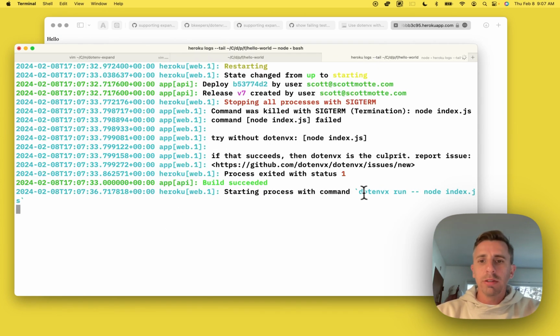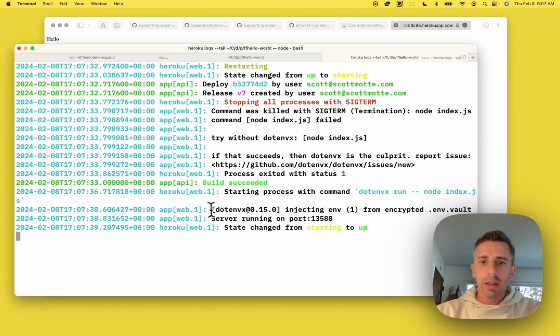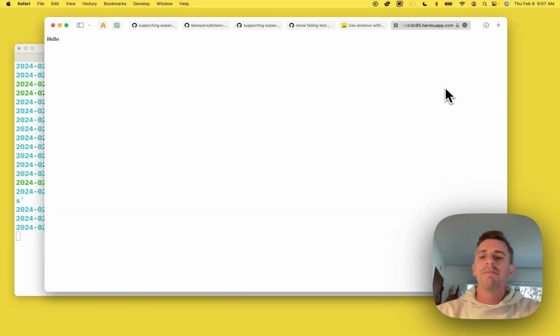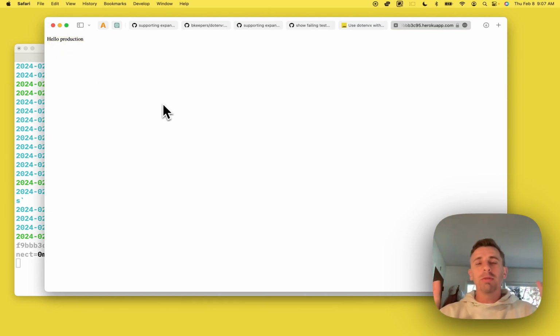All right, process is starting, .env.x run, and then look at that. Injecting env from encrypted .env.vault. So this should now say hello production because we used that production key, and it does. So pretty cool, right? We added .env.x, we set a .env key, we made sure we had the .env.vault file for deploy, we deployed that up, and now we're using our encrypted .env.vault file.